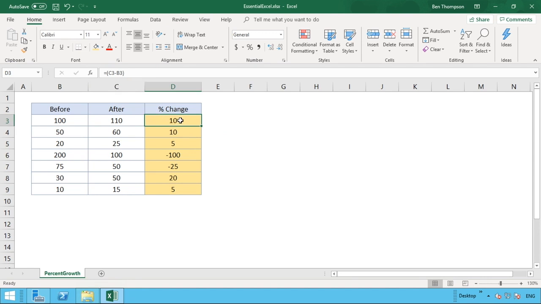What we want to do now in our formula is take the result of our calculation here, which is 10, and divide that by the value we have in column B, so the before number. What that will do is tell us what our change amount is as a percentage of our before number, which in turn gives us the overall change percentage. In order to get the divide, all we need is a forward slash, which is the question mark button on your keyboard. That's probably a universal one, so it should be the same for everyone. So just get that divide in there, and then select that value you've got in column B, the before. And then once again, just hit enter.